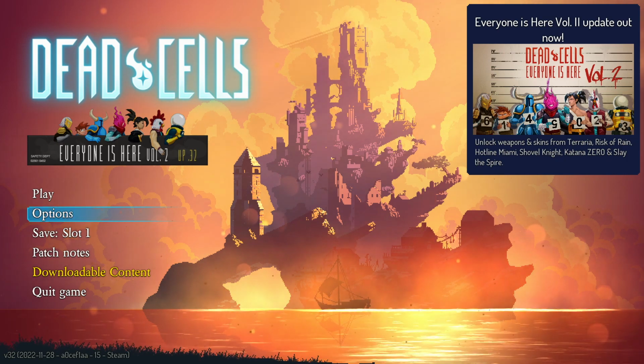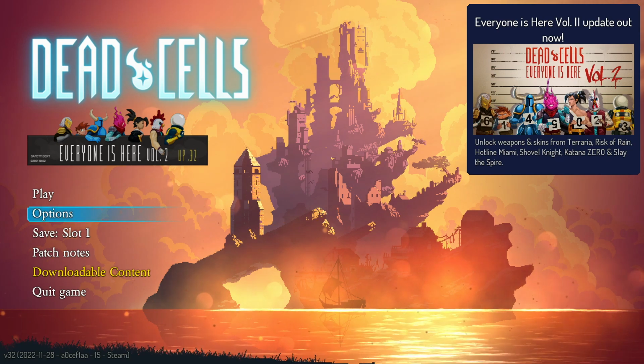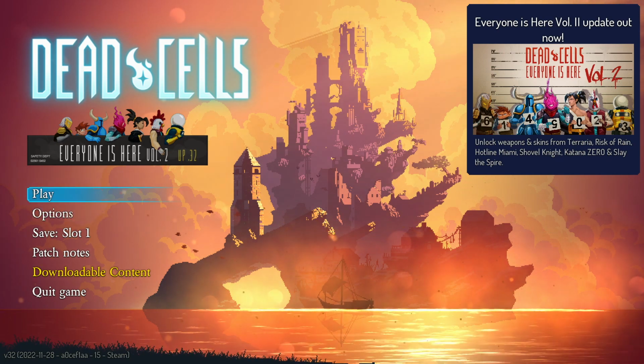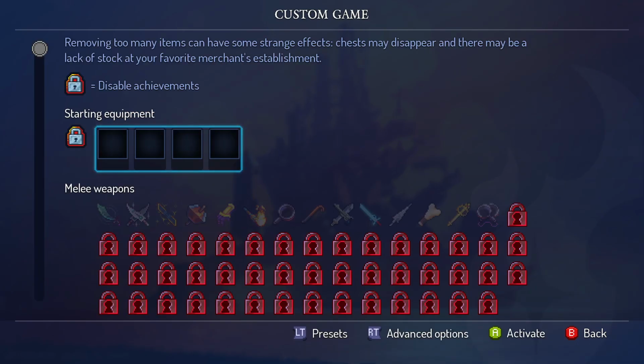Getting cells and blueprints is normally something that happens over the course of just doing runs, but if you wanted to be a little bit more efficient about grinding out some of this stuff, I do have some strategies. So let's go into custom mode.